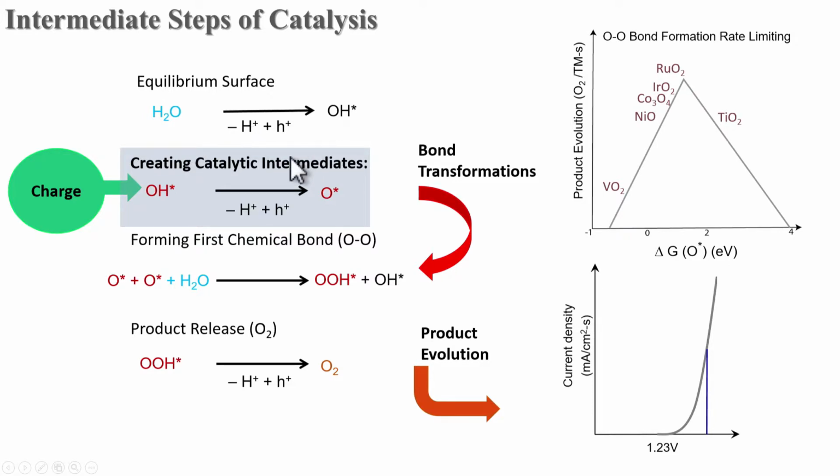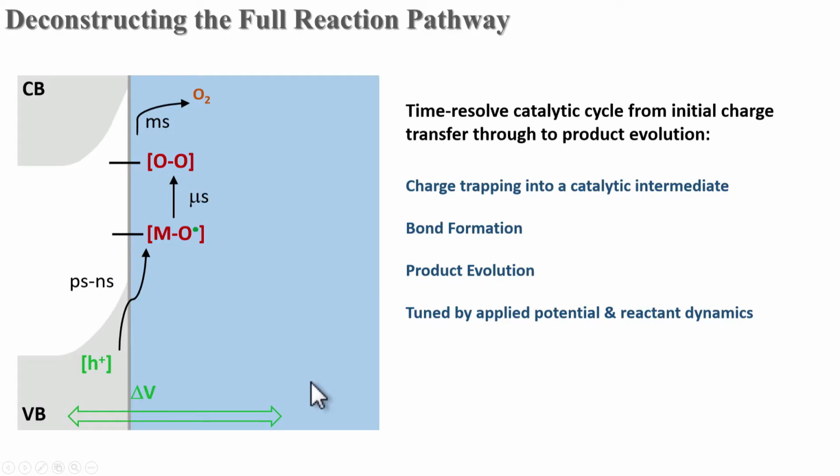So basically the goal of my research, and I believe of a lot of other research right now, is to truly deconstruct this full reaction pathway at a solid-liquid interface. So from the point of charge transfer, and here we're talking about a semiconductor where the charge comes from a valence band hole, how quickly it traps to create a catalytic intermediate from which the chemical bond forms and then product is released. The idea is to time resolve this full reaction pathway.